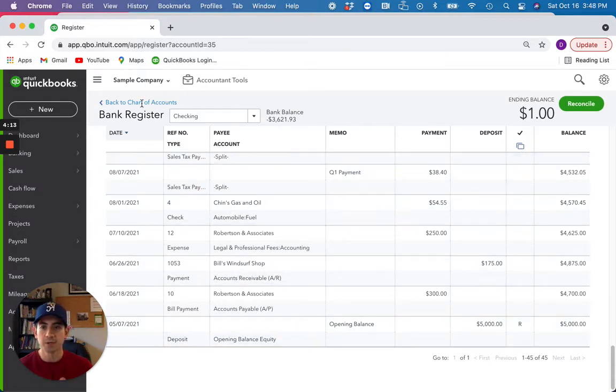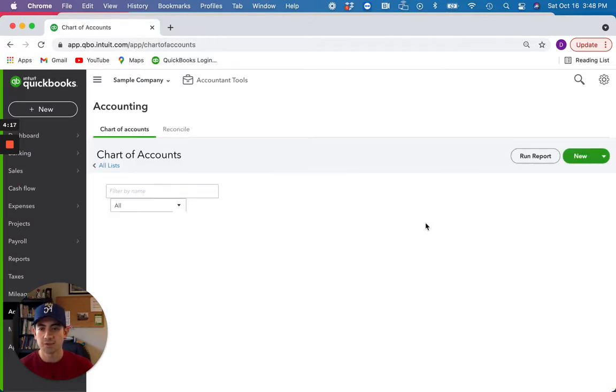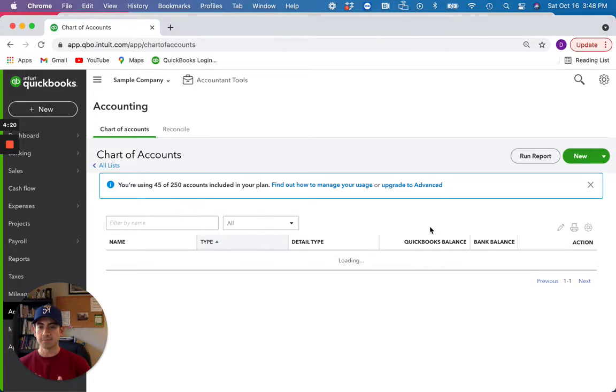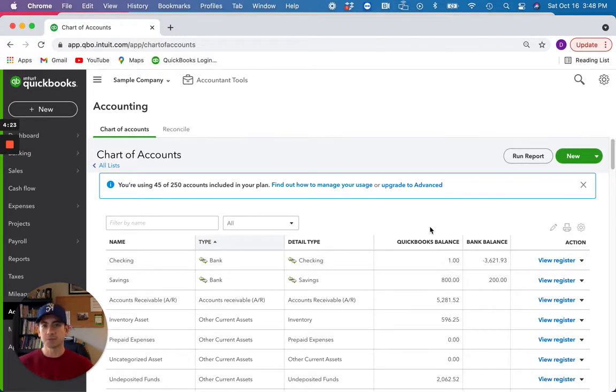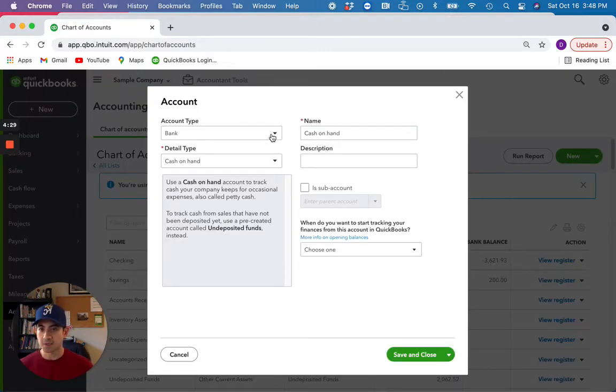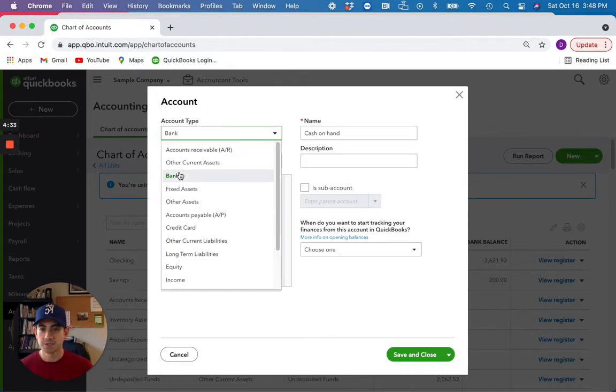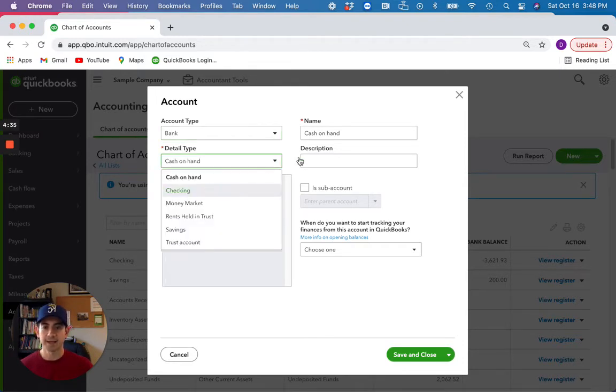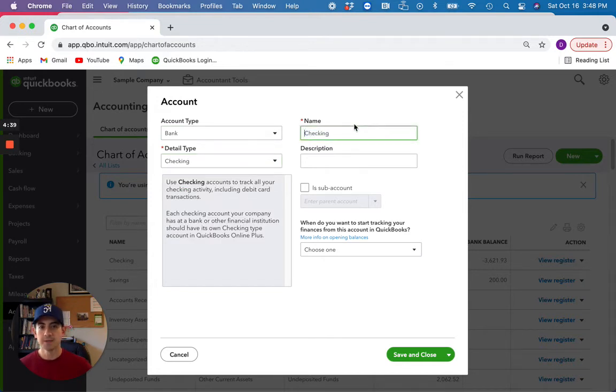See, if we go back to the chart of accounts, I want to take you back to, you know, it's confusing. It can be confusing when we are first starting a QuickBooks Online account. They ask you to add the bank account. Let's go through adding a bank account. So we're going to add, you know, the account type is going to be the bank. So we'll select that. And we're adding a checking account, right? We said we have a business checking account. So we're just going to add business checking. Okay, that's the name of this account. And anytime we add a bank account or a credit card or something like that, even a loan, it's going to ask you this. It says, when do you want to start tracking your finances from this account in QuickBooks?